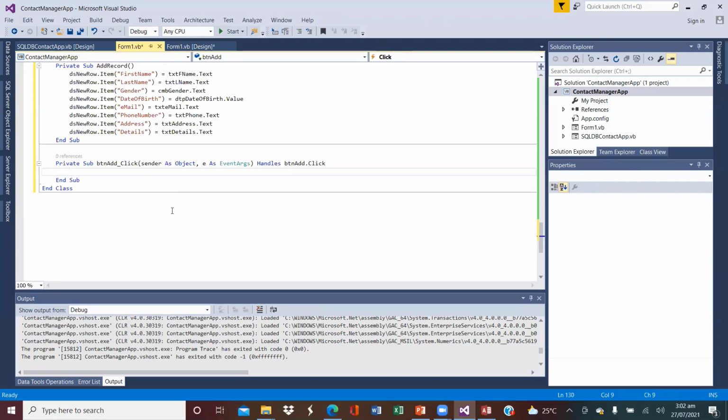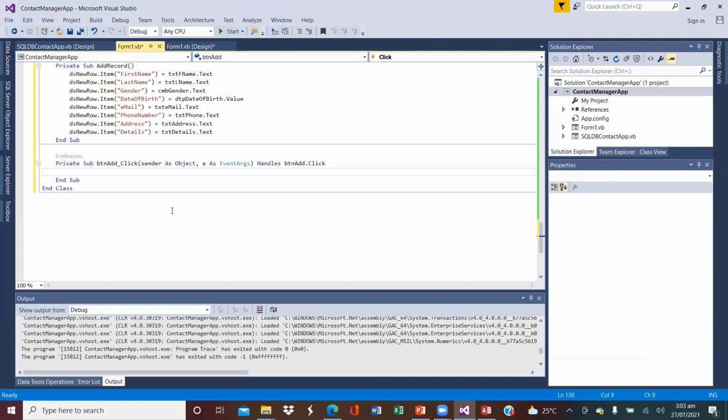So when we click on the add, what should happen? You should disable some of the buttons and enable some of the buttons, and then it will clear the text, and then you should enable the text boxes. All right.